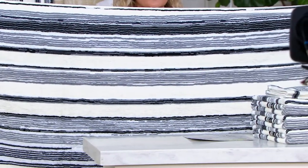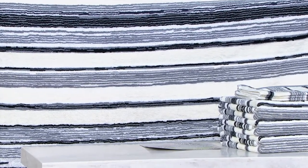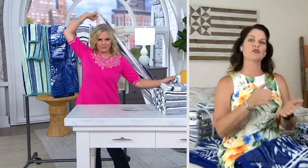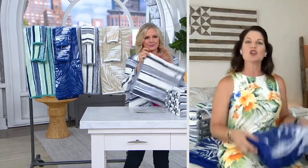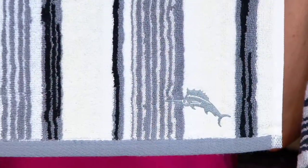One of the things I love about these prints is they are a nod to that tropical island lifestyle, but they'll also incorporate with the towels that you may already have. So if you have those blues in your color scheme, or you have the traditional white towels — which we know and love, they're classic — you can coordinate these with those existing towels. It's an overhaul if you want to put them all out at the same time, or you can work them into what you've already got.